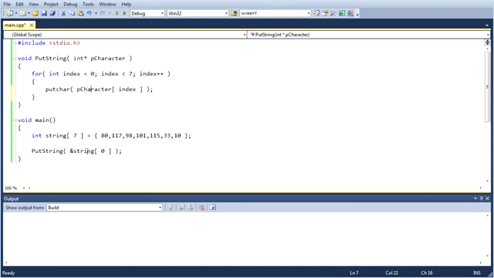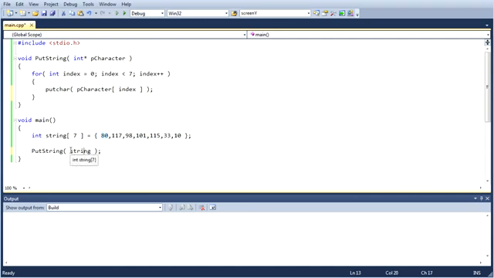It's an address. And you know what? If you put string by itself without any index, this also resolves to an address. But this resolves to the address which is the first element in the array.